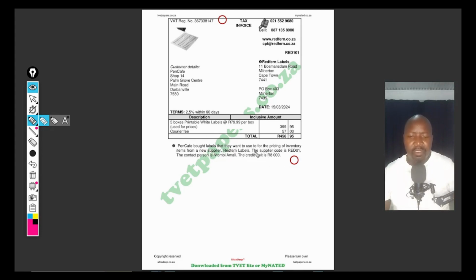And so Red Label is a new supplier, Redfed. So it means note number 3, you are going to create a new supplier. So every time you create something new, you must know it's additional marks for you. So collect additional marks by creating this guy.